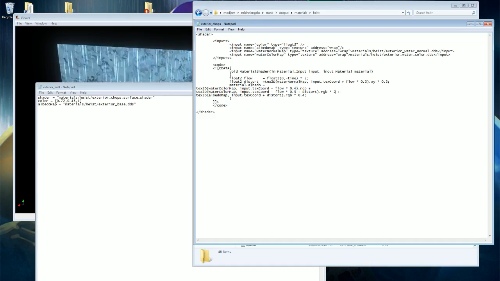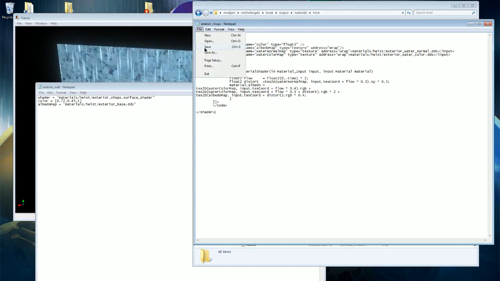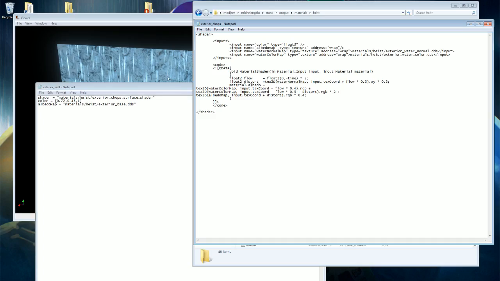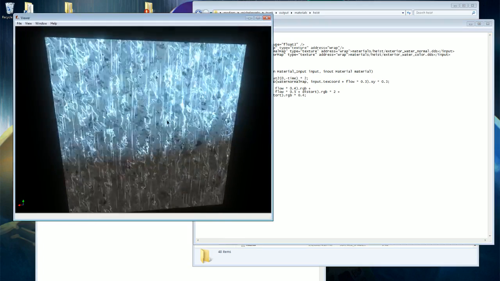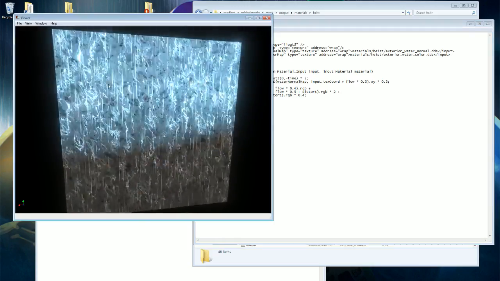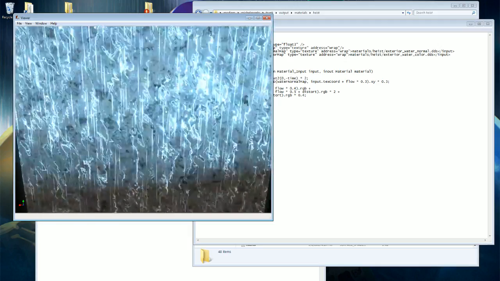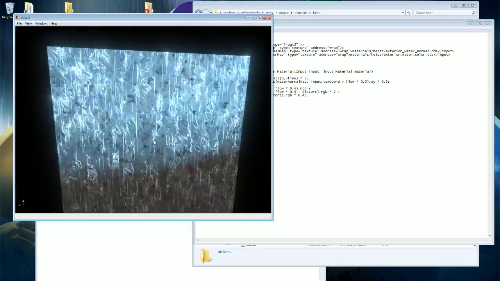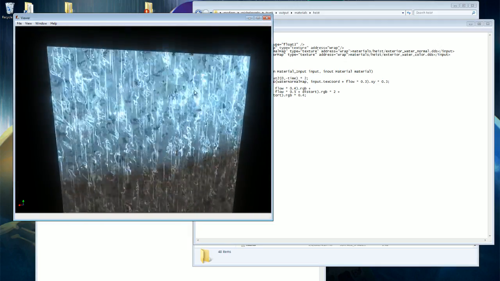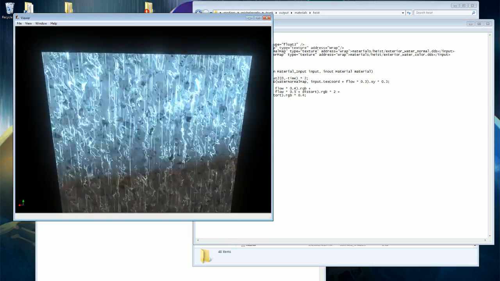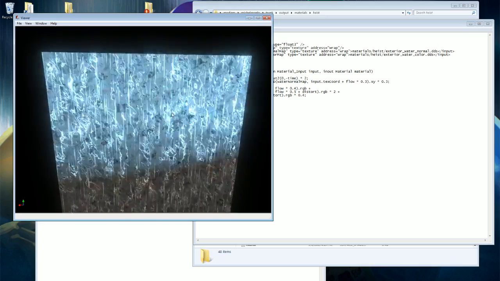And I'll go ahead and save that. Let's see what that does. There we go. So now we've got 3 different layers on just the albedo, and it's got the lines going down, and it's got this really cool, shimmery, distorted lines going down.